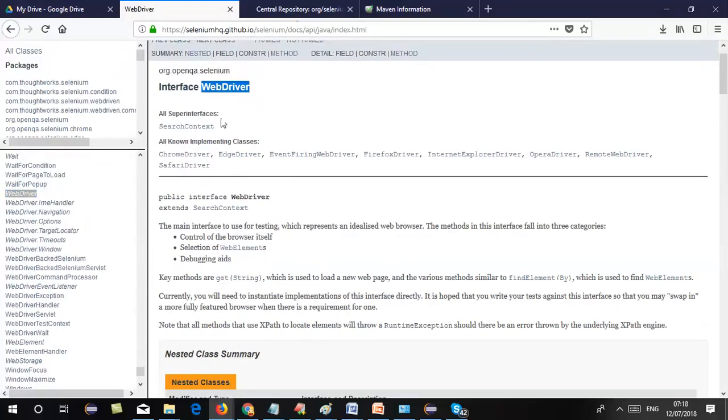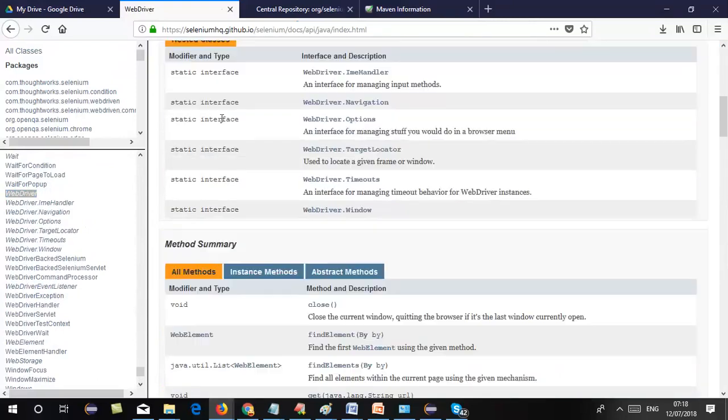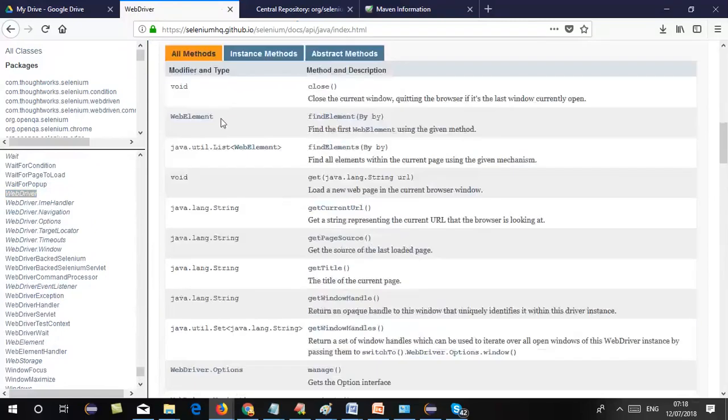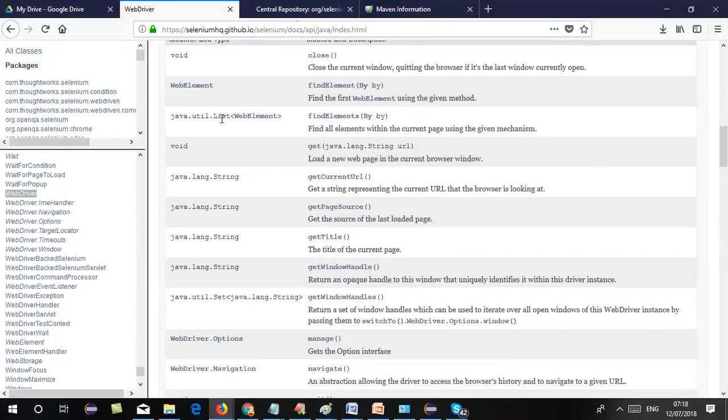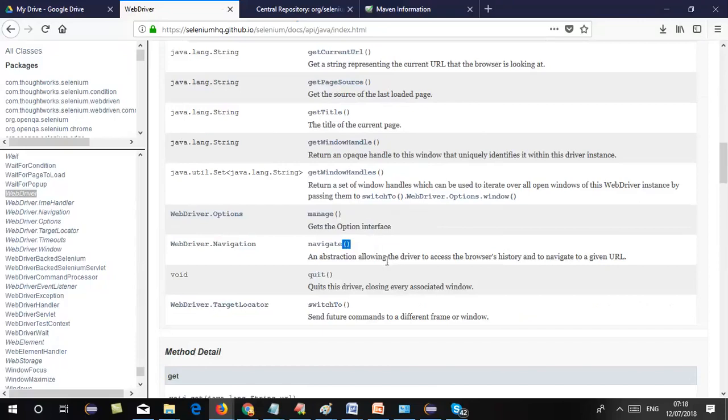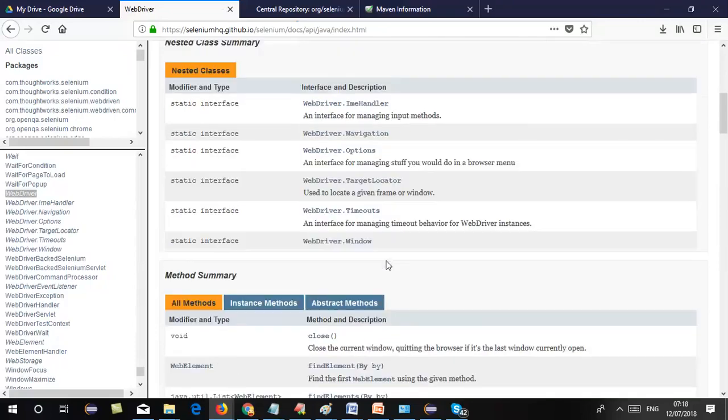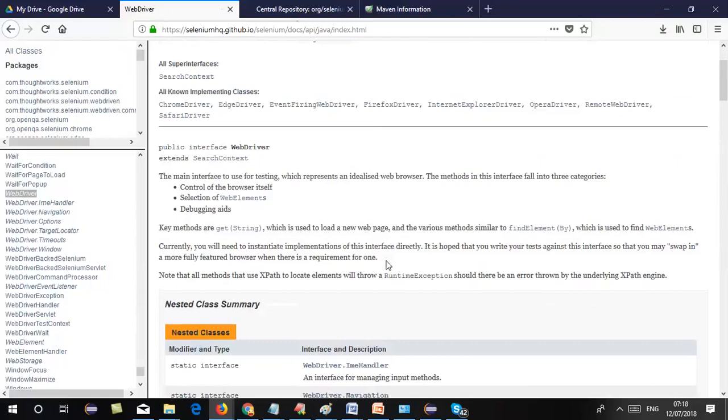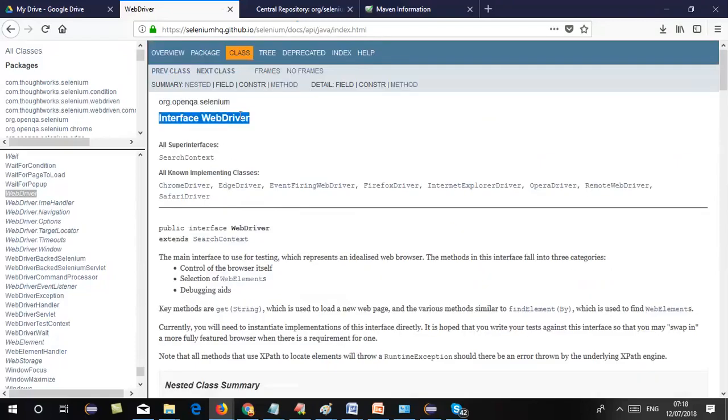This interface contains generic functions which you want to fire on a browser, like close, find element on the browser, get the title of the browser, get page source, navigate. So these are general functions which you would want to perform on a browser. Those are present in this interface. And these are the implementing classes.